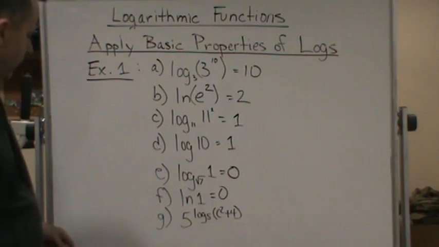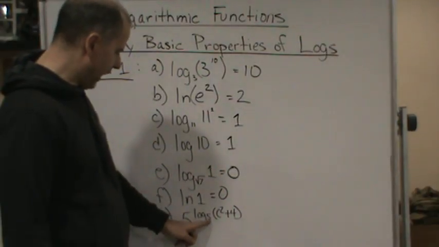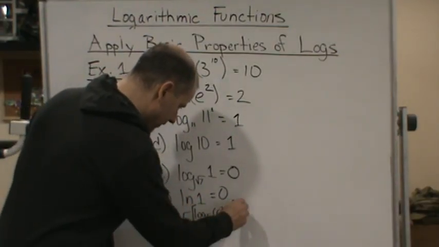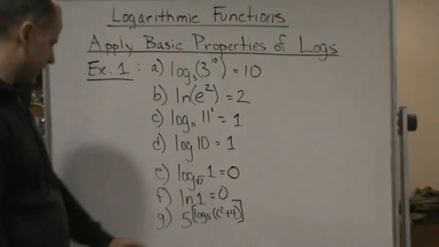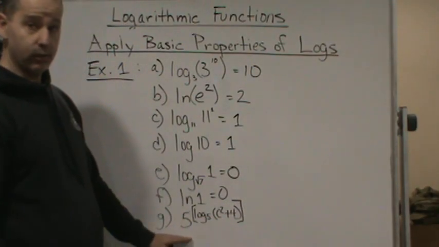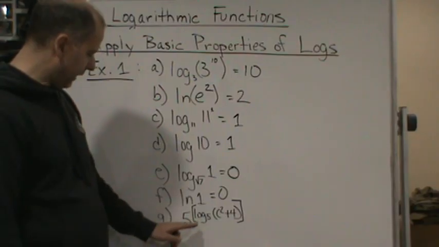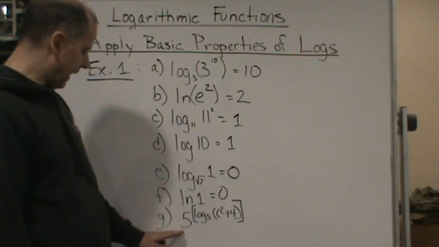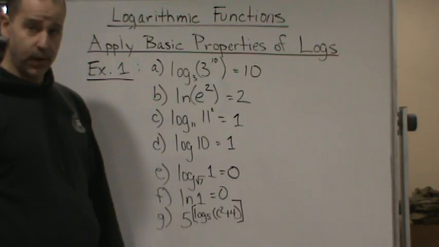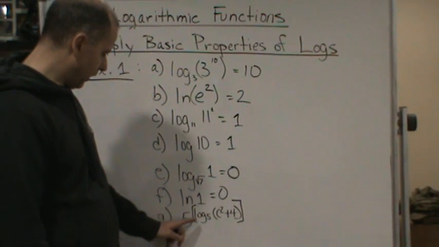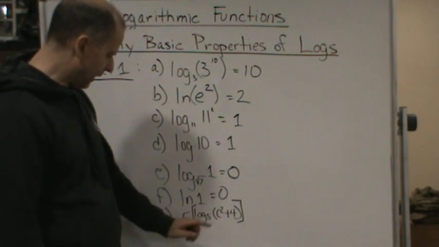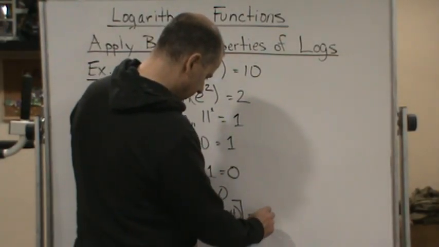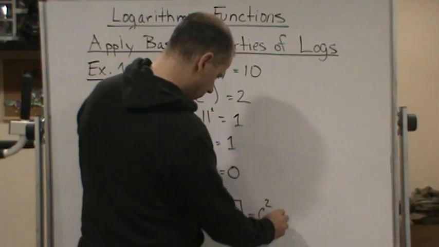Now, let's look at this one. So 5 raised to the log base 5. So now, if we look at this, we have this large log, right? This is a log inside an exponential. So we've got a log expression inside an exponential expression, and they both have the same base. So they're going to undo each other. So that means what's going to pop out? The argument here is going to pop out. So that means the answer here is going to be c squared plus 4.